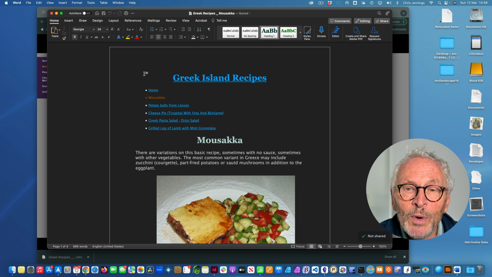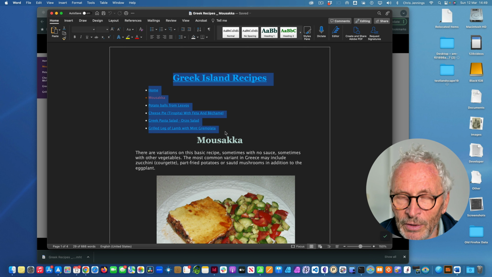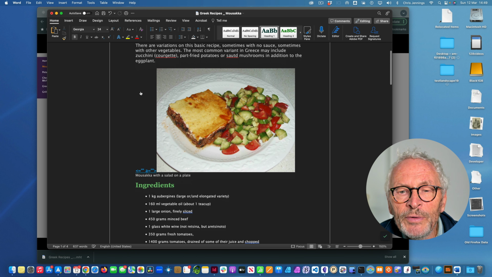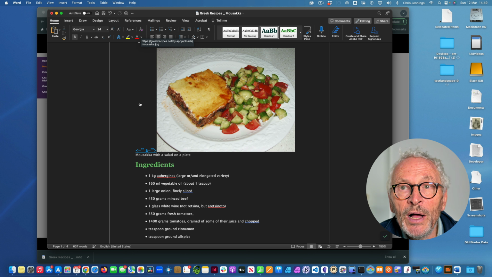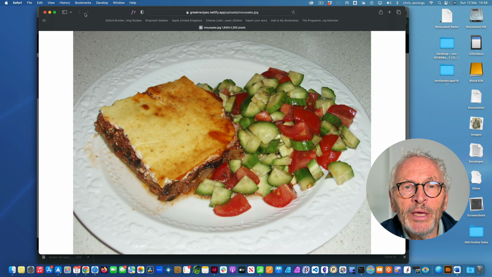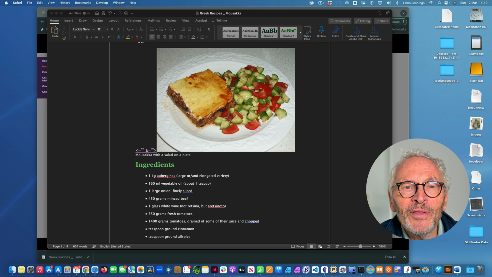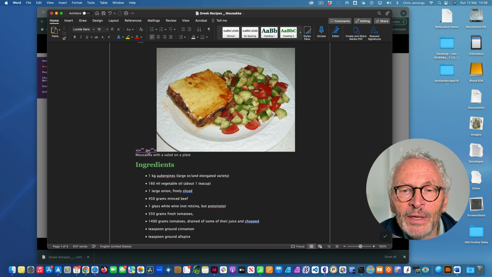The first thing is we don't need the menu in each case. Obviously we don't need to put the menu into InDesign, so we can actually delete the whole of that section from there down to the title. Just simply delete it. You'll also notice that you've got a few bits of spurious HTML code that we don't need either. You have to be careful with this, because unfortunately, which is really annoying, it will actually make a link to that, which you don't want. So we just have to delete that carefully.